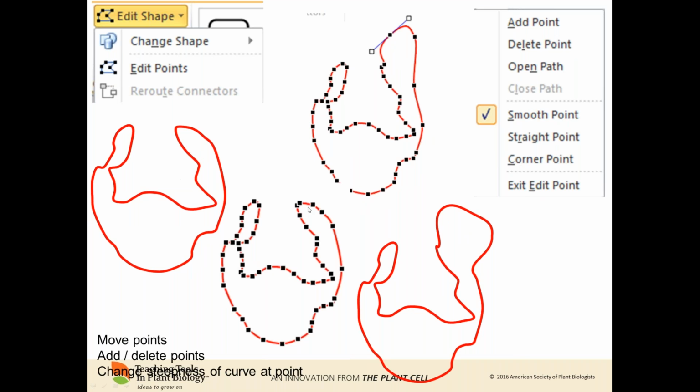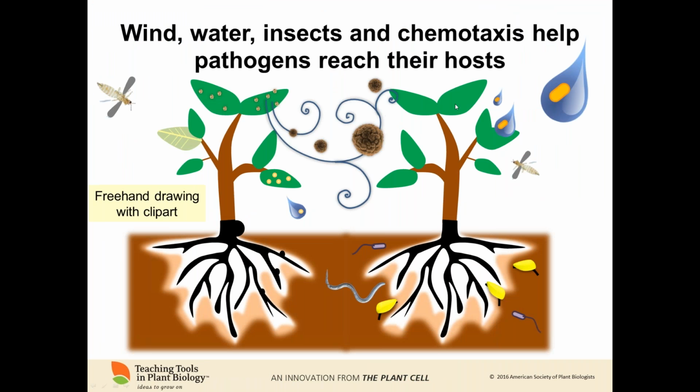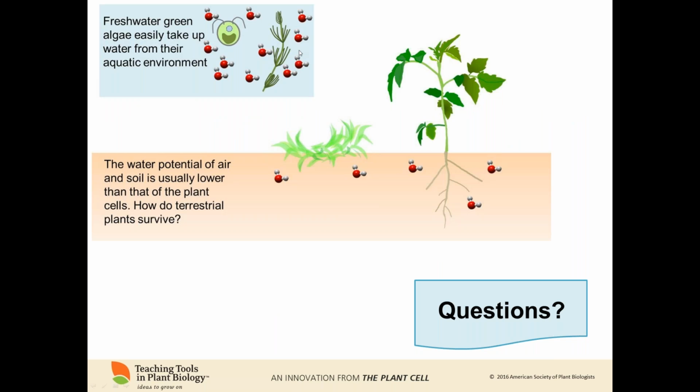And so knowing that you can do that, you can actually begin to make some pretty good freehand drawings where you go through and fix your mistakes by editing the points. So I think that's a really useful thing to know when you're doing any kind of freehand drawing. And so this is a drawing I made mostly using freehand shapes and lines and drawings and blobs and things. And again, it's showing how pathogens can move from an infected plant to a non-infected plant. Here are a couple more drawings. This is a couple of algae, a bryophyte, and a tomato plant.